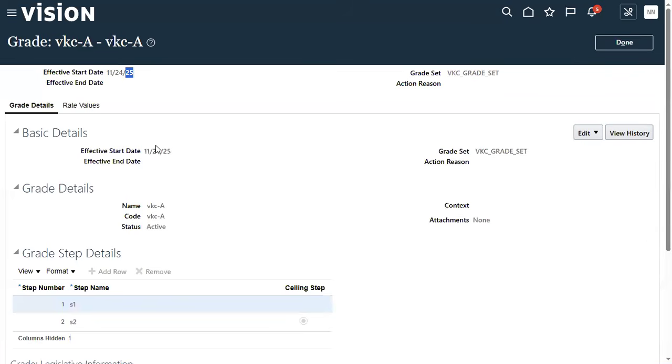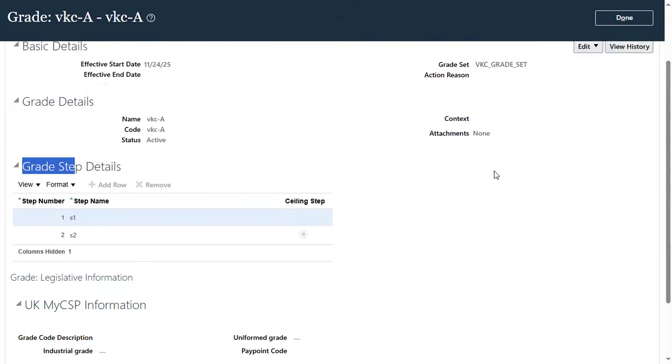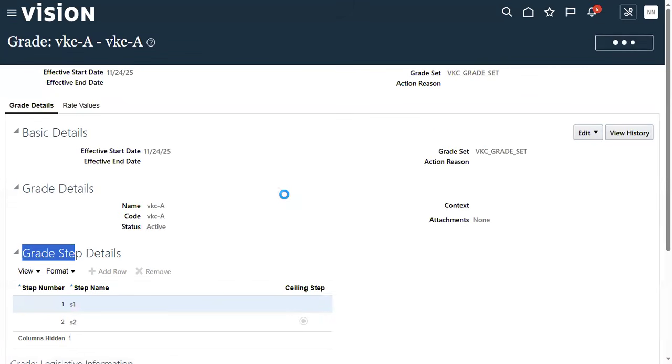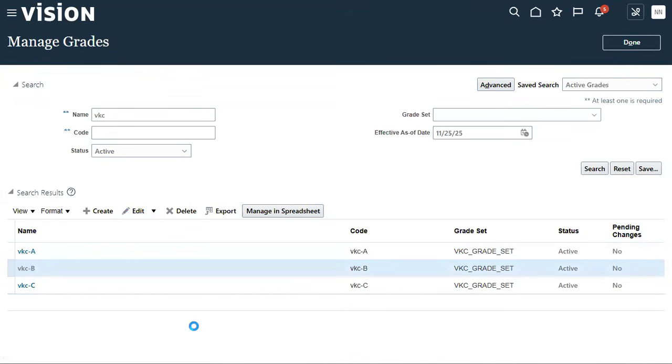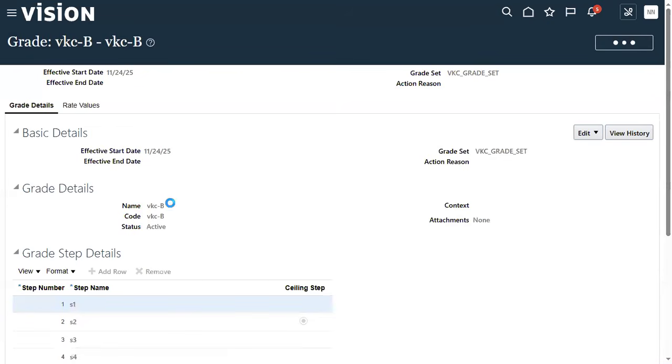Next, whatever grades we have defined, do these grades have steps or not? Yes, grade steps are there. While creating the grade ladder, if we look here, all three grades we have are having steps.